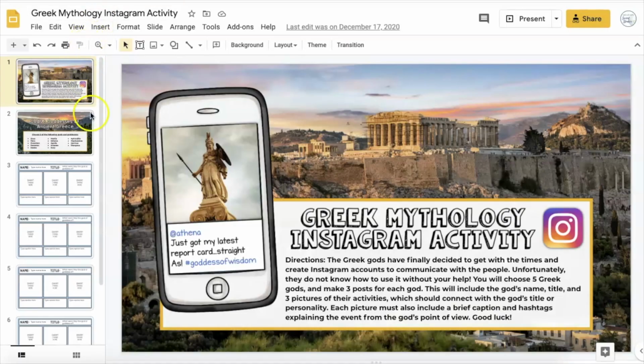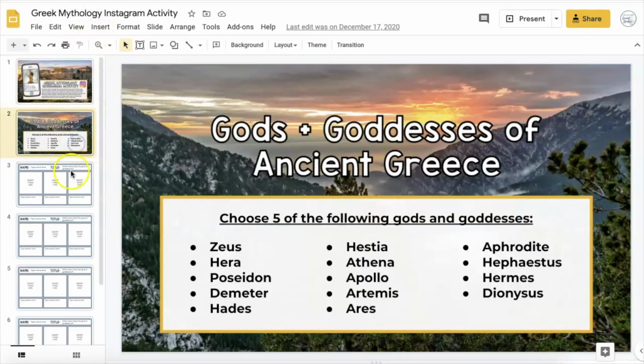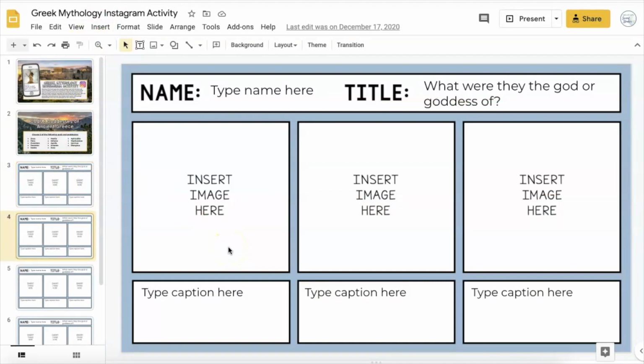But it's just another option if you're wanting to expand on that Greek mythology stuff. And if you're looking for specific activities to help review your coverage of Greek gods or goddesses, we do have a fun Instagram activity. The kids get really into this. They're taking several of the different gods and goddesses and creating a very short section of an Instagram profile. So identifying some different photos that they would have, writing captions for them. And it's both great review, but also pretty humorous and pretty fun to grade. So with that, we really enjoyed that.